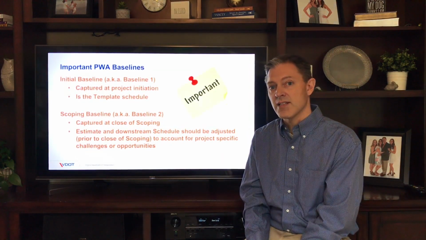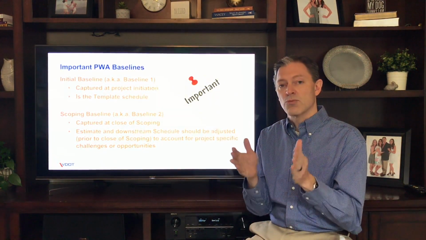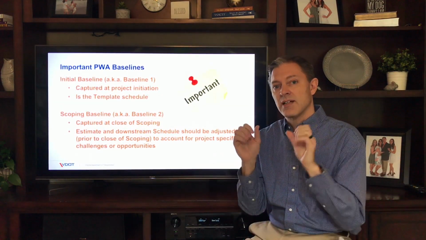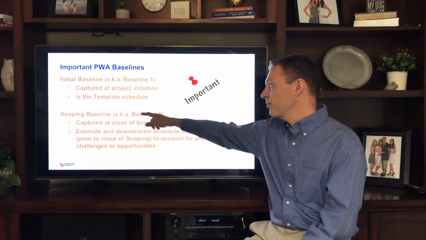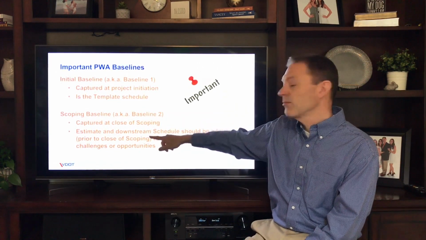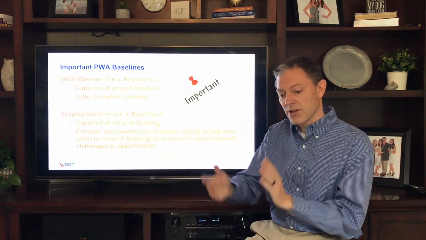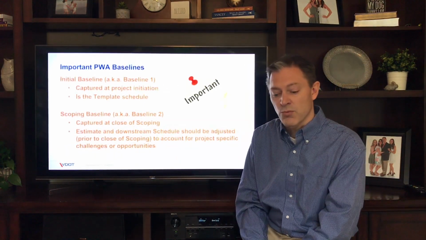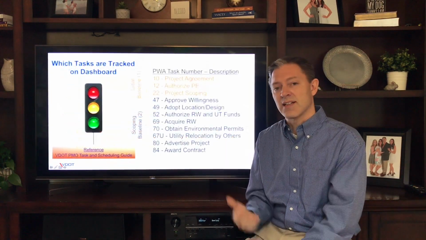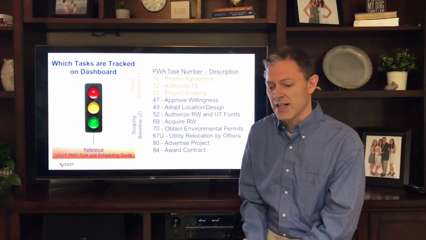Similarly, you need to go to your estimate and adjust your estimate, because when you close scoping, when 22 actual goes in, PWA captures that baseline, that scoping baseline, and that is what you're judged against through award. Similarly, with the estimate, there's a 14-day grace period, but you need to enter that estimate promptly. Otherwise, you won't be judged correctly against what you really should be judged on dashboard.